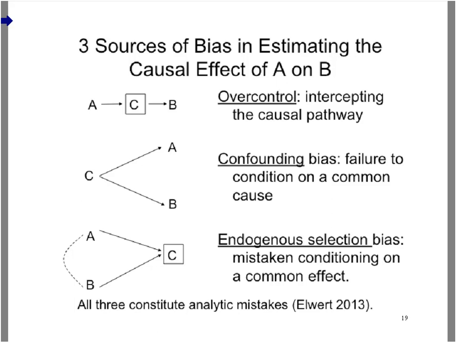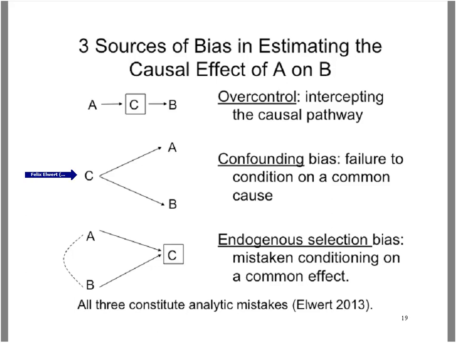The second source of bias is confounding. Confounding results from failure to condition on a common cause. This should be intuitive. If A is the cause and B is the outcome, then by this causal model, A does not actually cause B. Nonetheless, they're going to be associated because they share a common cause. Hence, if you controlled for C, you would eliminate that association. And if you don't control for C, this spurious association would remain and you'd get confounding bias. So confounding bias results from failure to condition on a common cause.